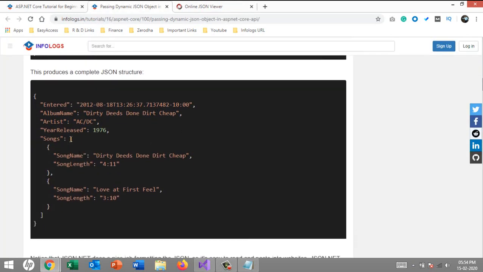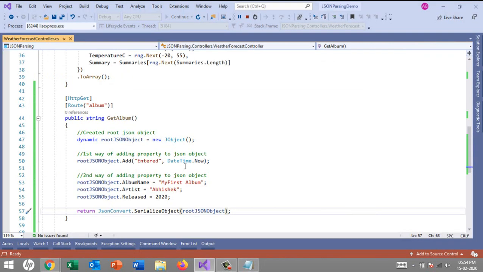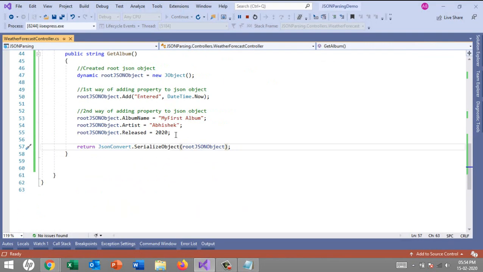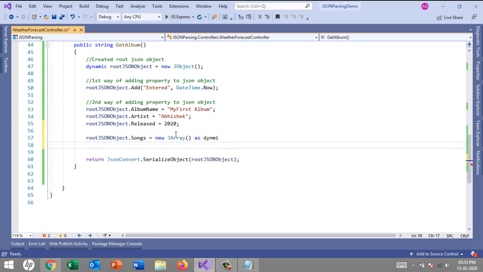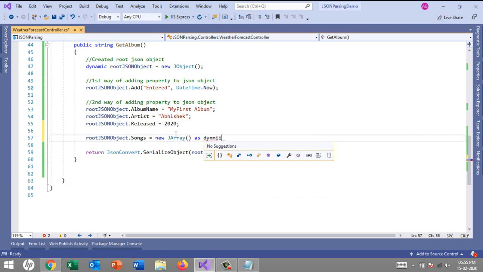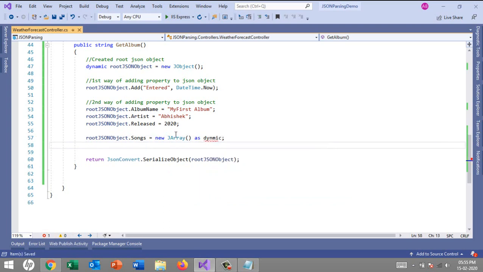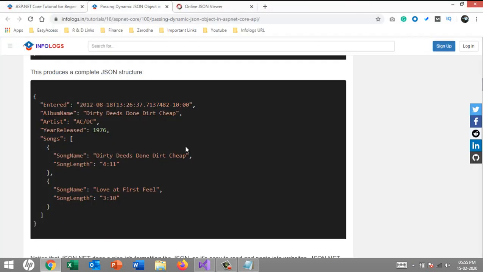So now we have an array, right? So again, what we are going to do is root JSON object dot songs equals new JSON array as dynamic. Okay, so now we have a JSON array, right?